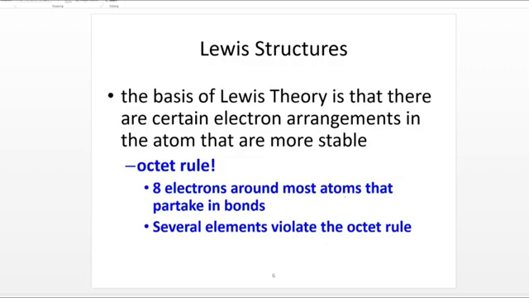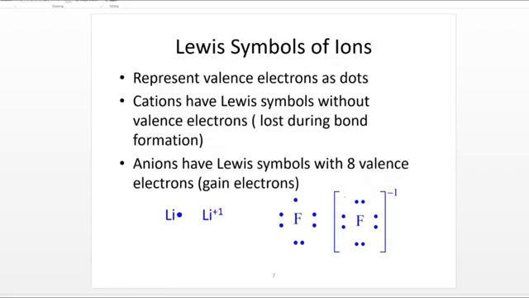The electrons that partake in bonds are otherwise known as the valence electrons. So the outermost shell should have 8 electrons total. That's when the valence shell is happy, and that's when the atom is happy. There are several elements that violate this rule, which we'll get to in a minute. With the Lewis structure, we can predict the arrangement of these electrons, how they're going to form bonds, and also their 3-dimensional or 2-dimensional structure. We can determine both from the Lewis structure. In chapter 11, we'll go over more of the 3-dimensional structure, but in chapter 10, we talk about the 2-dimensional structure with how the Lewis bonding works.